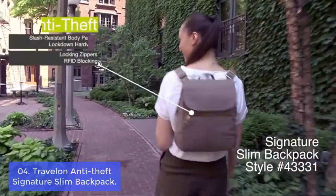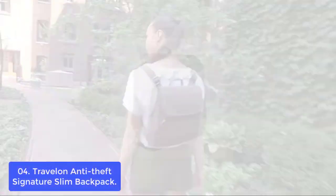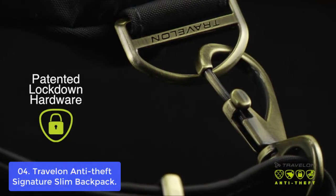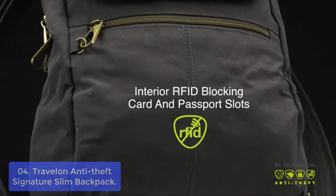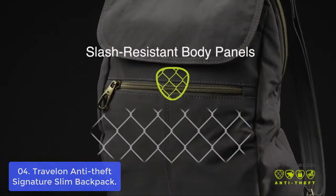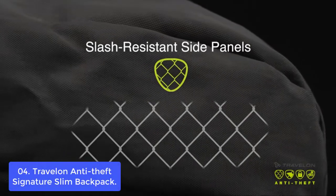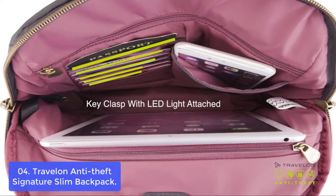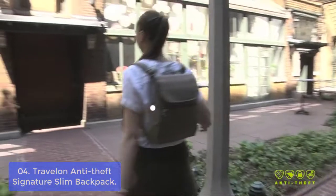List number 4: Travel and Anti-Theft Signature Slim Backpack. The Signature Anti-Theft Slim Backpack has a spacious main compartment with an RFID organization panel, slip pocket, zippered pocket, and two mesh pockets on the sides to keep your hands free while moving through security. Made with water and dirt-resistant fabric that wipes clean. An anti-theft backpack that offers high visibility, security, and efficient organization. It features multiple storage pockets both inside and out for your valuables, plus an interior wall wallet to keep your cards, passport, and other items organized and secure.